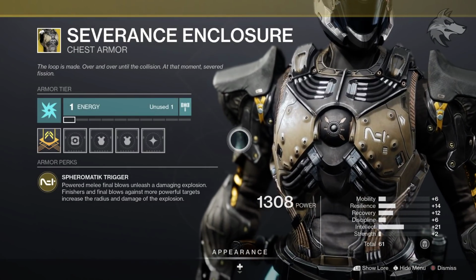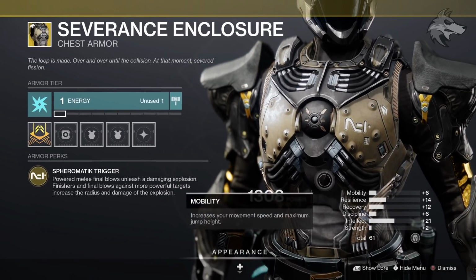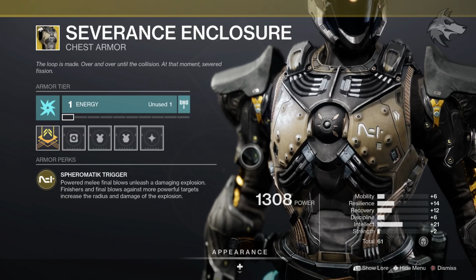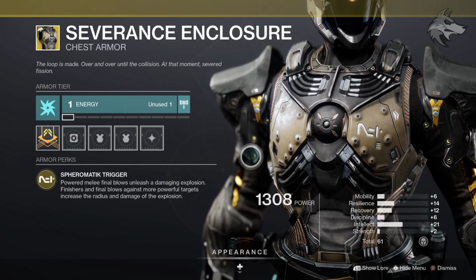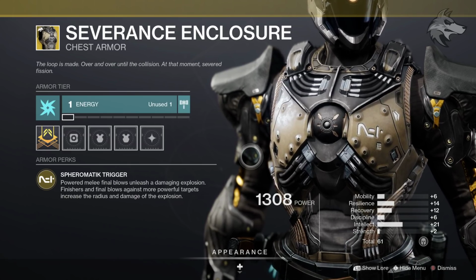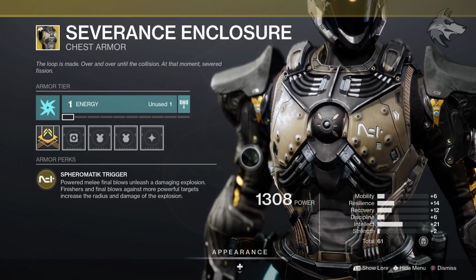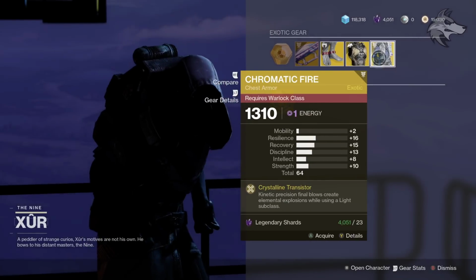The Severance Enclosure though, with that total stat roll of 61, comes with Spheromatic Trigger, man I cannot speak today, and powered melee final blows unleash a damaging explosion, and finishers and final blows against more powerful targets increase the radius and damage of the explosion. So it's an interesting exotic.